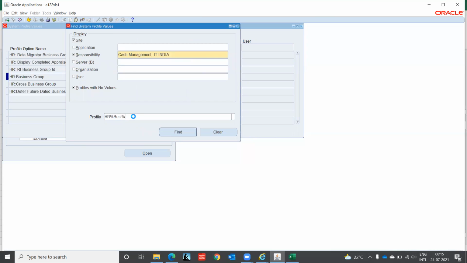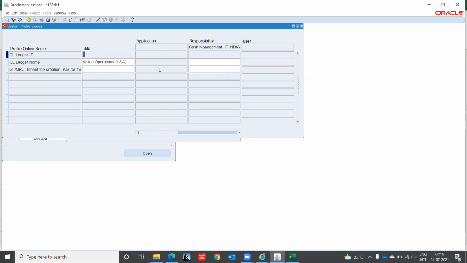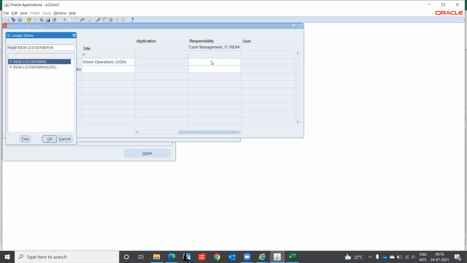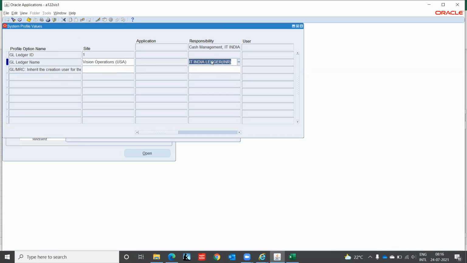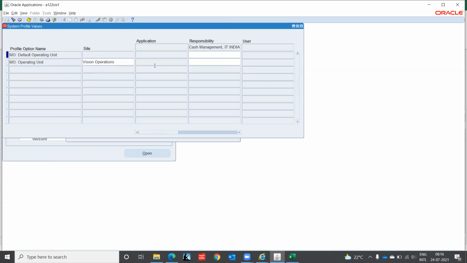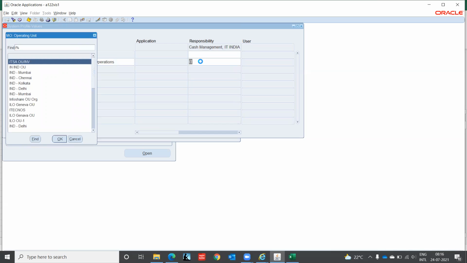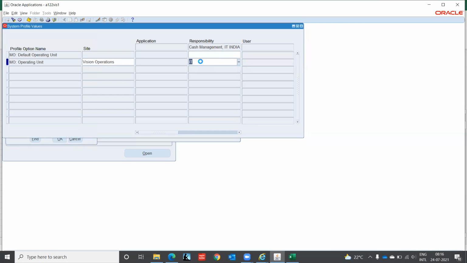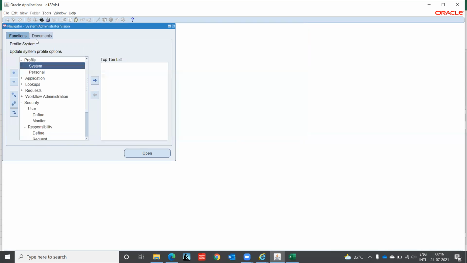Now next go to GL ledger name, the ledger ID, GL ledger, and the MO operating unit, IT private limited. Okay. Now this responsibility is ready.